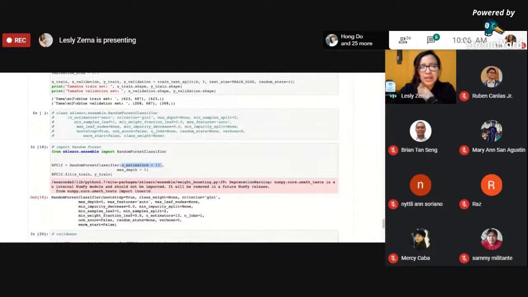So one tree says it's not going to survive, and another tree says it's going to survive. I use an odd number so there are different votes, because each tree is voting for the classification. So it's really cool if you understand it. And again, here is the sklearn from scikit-learn, to have the classifier itself and not build a classifier from scratch.